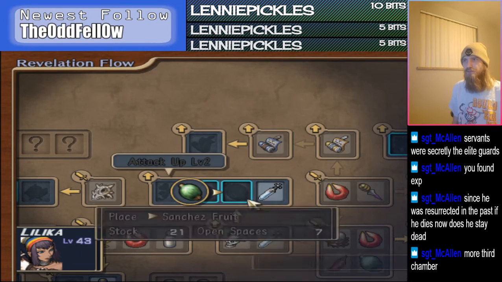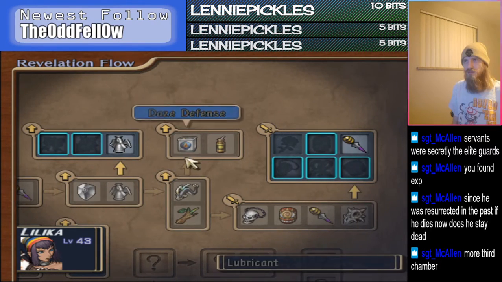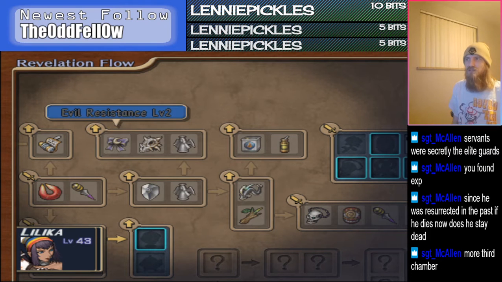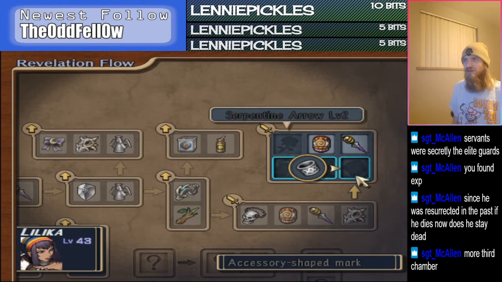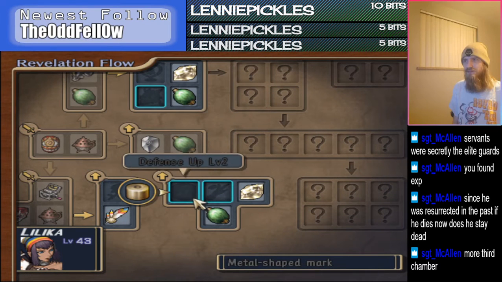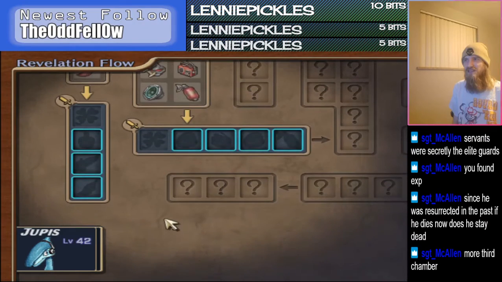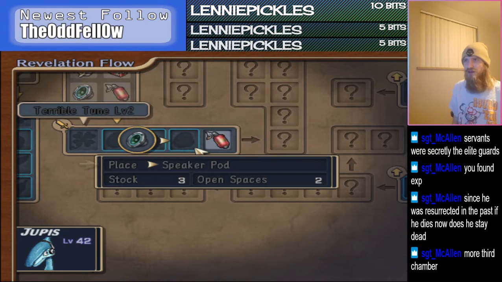Eye drop. Sanchez fruit. Yeah. Let's make some decisions. Wow. Jupis. Poison defense. Put in some of these things that we got a bunch of.